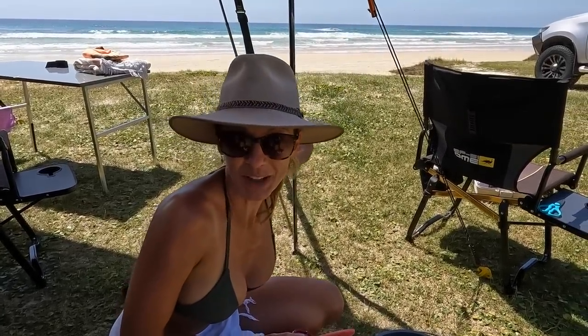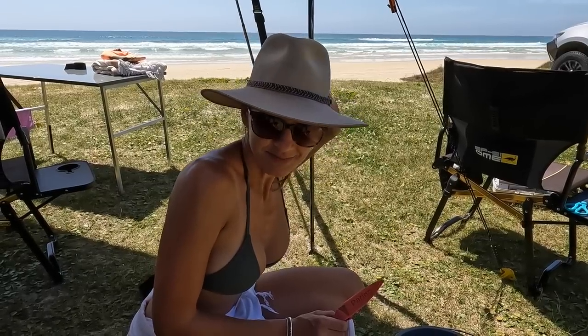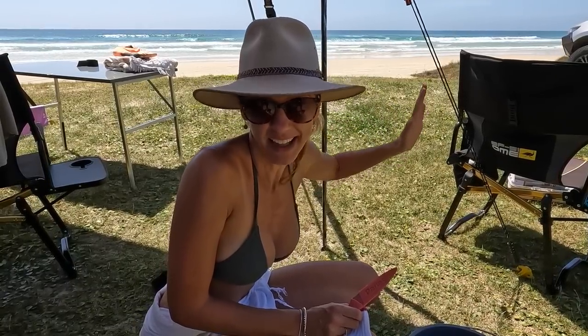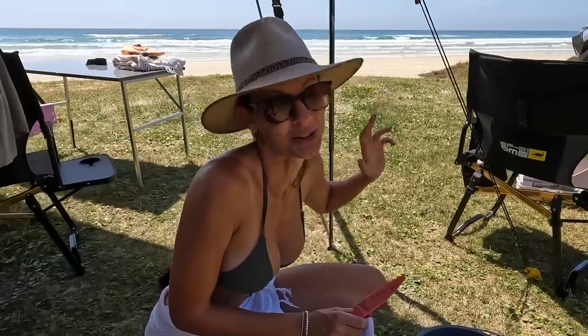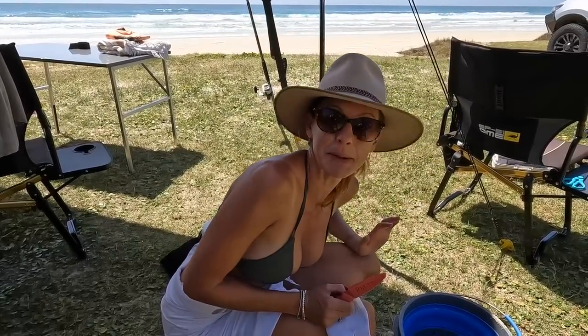I've got my beach rod. I once went fishing with friends of ours, and I really didn't understand beach fishing. It was hilarious. I'm like, I don't get this. And then I caught something. I was like, oh my gosh, this is so cool. Love it. So anyway, now I'm going to give it a go myself with me pippies.